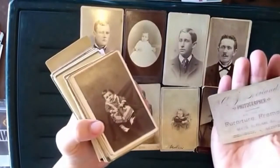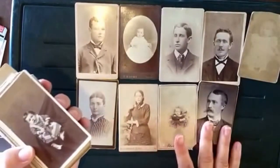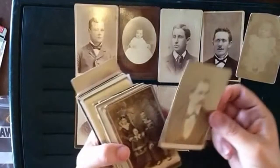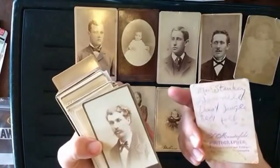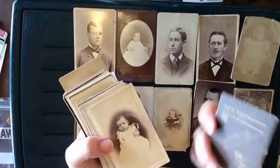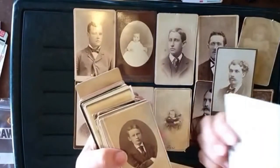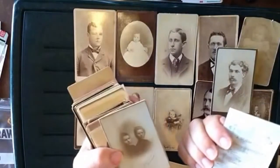Okay, here's another Minnesota. This is Benson, Minnesota. So we're almost there, I just need one more and then we're going to get started. What I will do is show you each of the cards, and then we'll go through and I'm going to see what I can find out about the people. Okay, here's another Minnesota, and this actually has a name, and there's 4 people, great. I just want to go, okay, here's another Minnesota. So I think we're going to do more than just 10, but I don't want to do too many more than that.